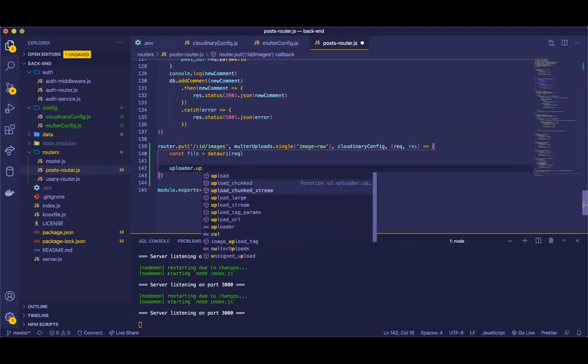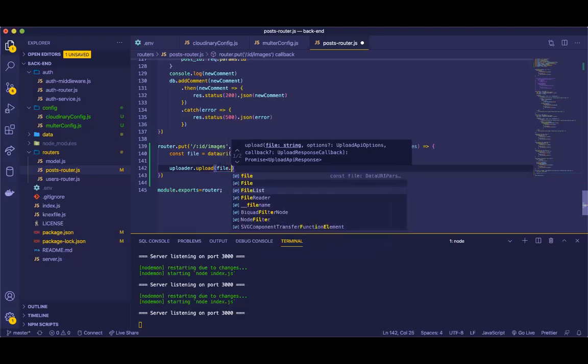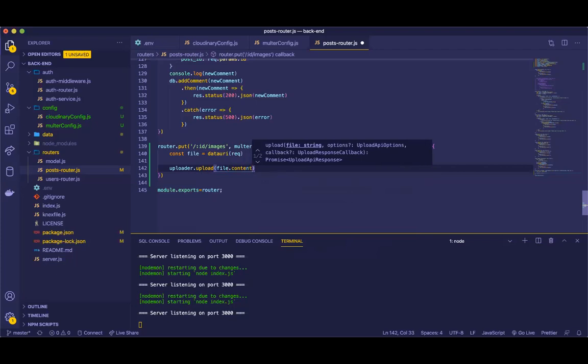So we have uploader.upload, right? And this is going to take a couple of variables. There's really only two variables that are required: the image, and then a callback function on what to do upon a response from Cloudinary. So we're going to pass in our image. So file.content is where our image is going to be located.